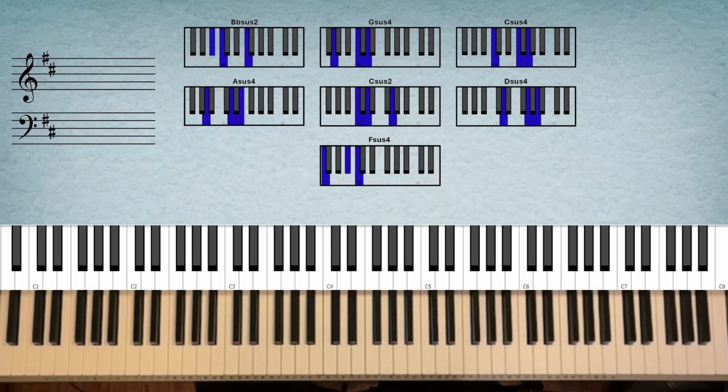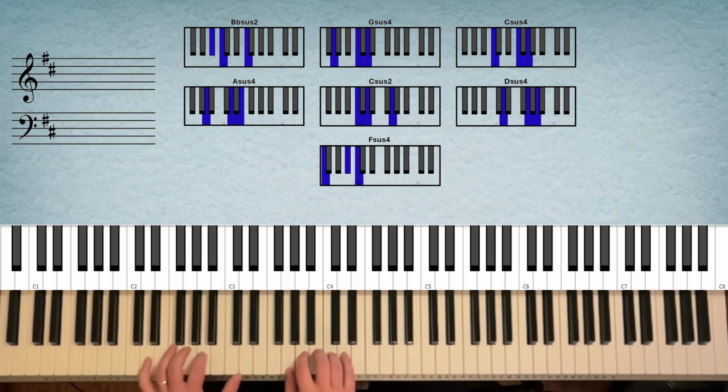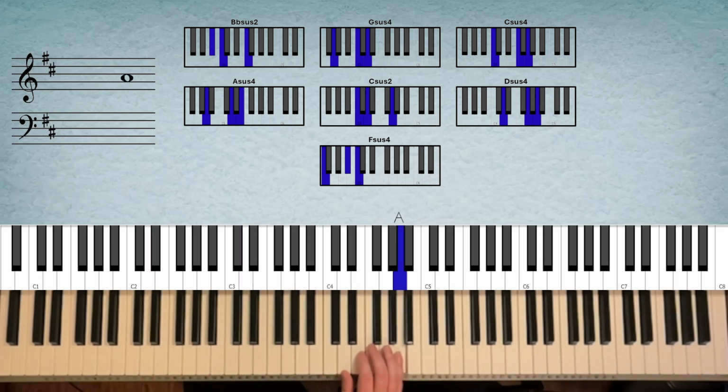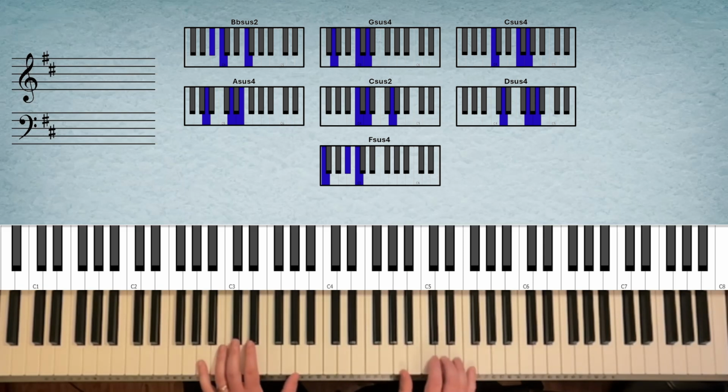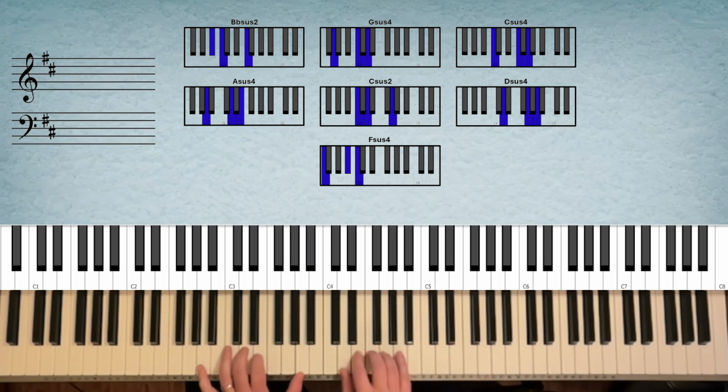Let's show a couple other suspended fourth chords. If you have the D, right? So if this is your G major chord, your D sus4 is going to play that G instead of the F, and that G is going to want to go to the F. And you could play this inverted. So the fifth in the key of D is the A. You could play the A sus4 chord. You could play it inverted.